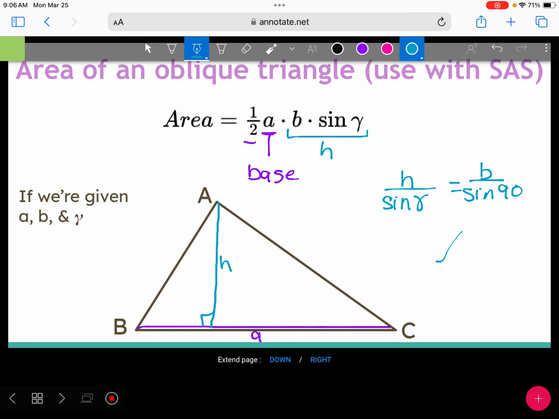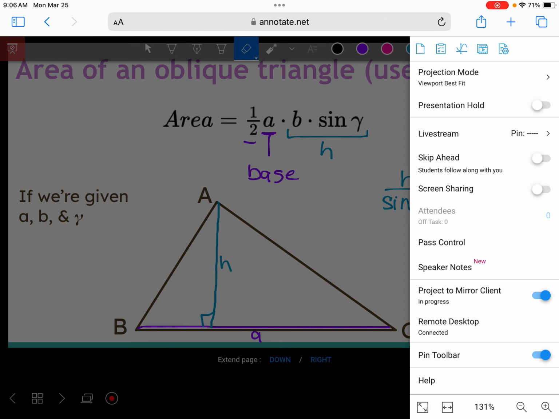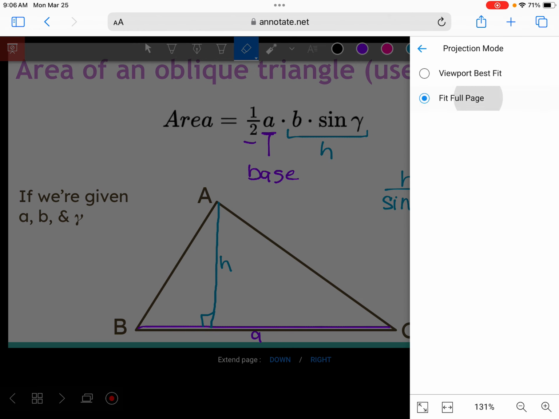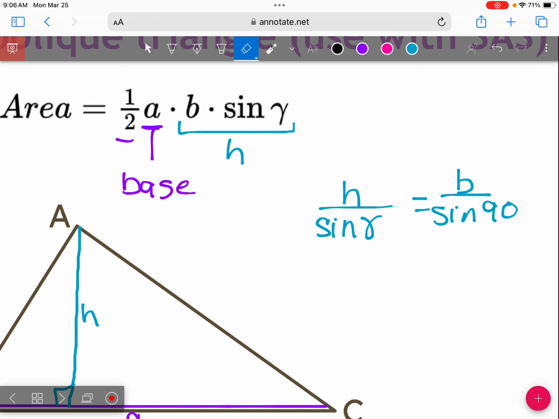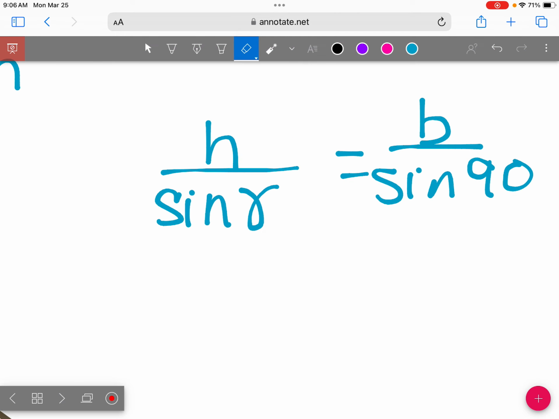So if we want to get h by itself, oh, sorry. What's up? That's where the thing went weird. It moved a button on me. I love when they update things and don't tell me it's an update. One of the buttons I use all the time to change it so you don't zoom in with me. Accidentally hit a stop there in my way.